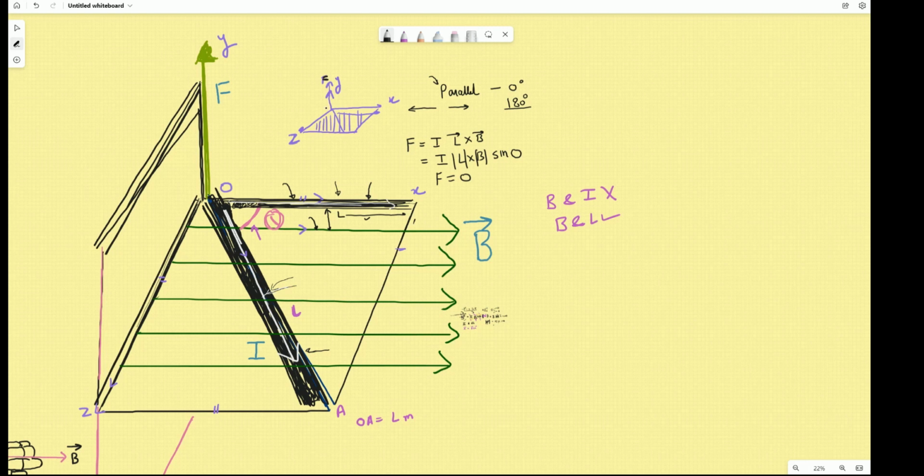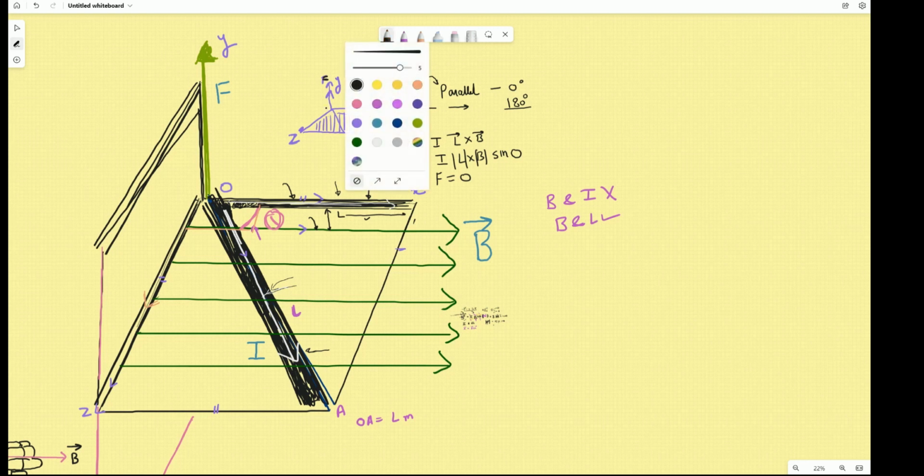This is the angle being referred to. Let's talk about the angle. What is the angle being referred to? This is the angle I am referring to. So you can see now I have drawn a 90 degree angle. This is the direction of the current. You can see the current is moving in this direction. I hope it is clear in your mind.